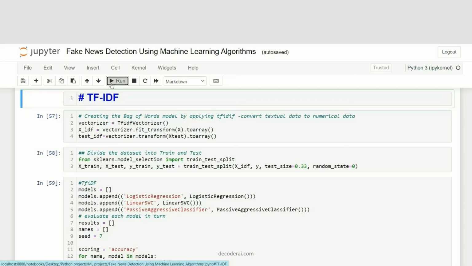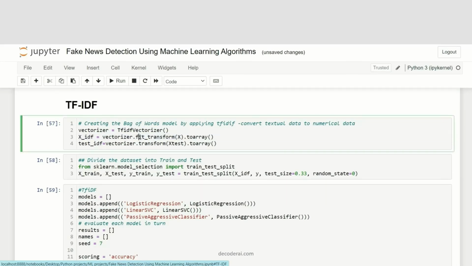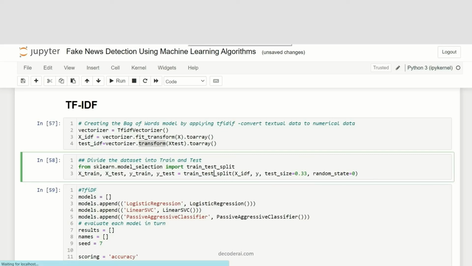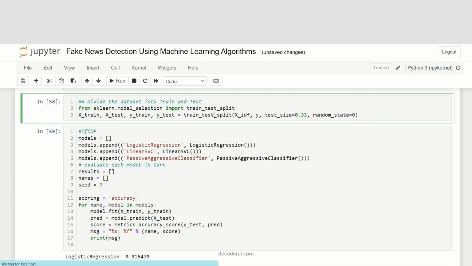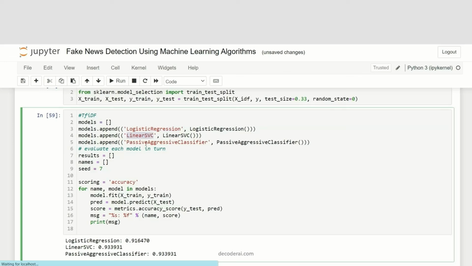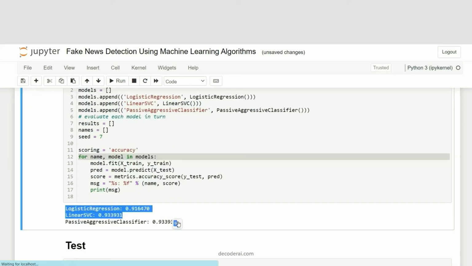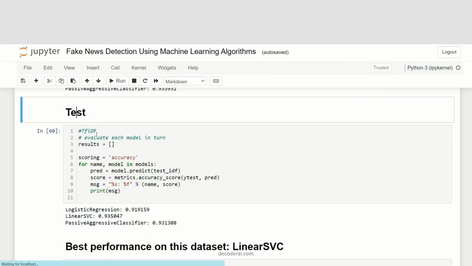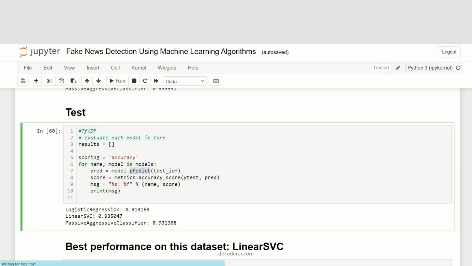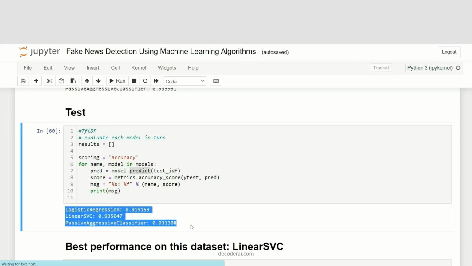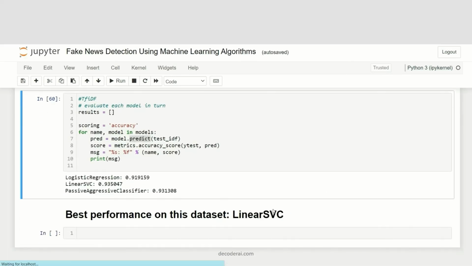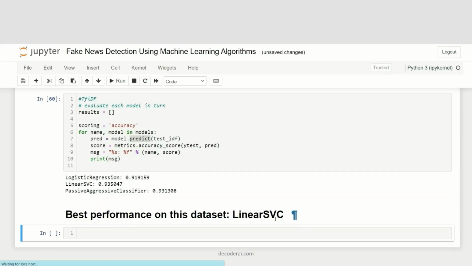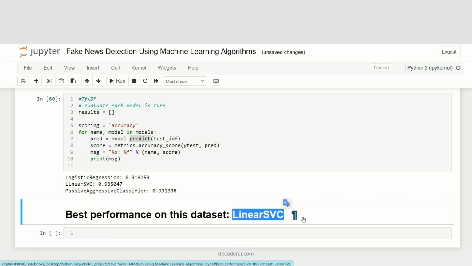In this example, we will use the TF-IDF vectorizer from the scikit-learn library, and after this we will repeat the same previous steps. After applying TF-IDF, we will split the dataset into training and validation sets, and then we will train the same 3 models: logistic regression, linear SVC, and passive-aggressive classifier. We can test our models on a new test dataset and get the accuracy of each one. After comparing all the results, after applying bag of words, TF-IDF, and the 3 algorithms, we conclude that linear SVC and applying the technique TF-IDF gave the best performance in this case.